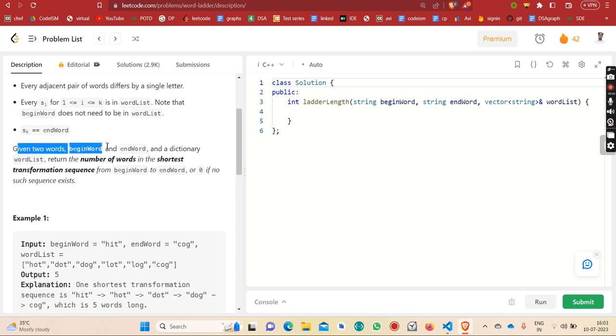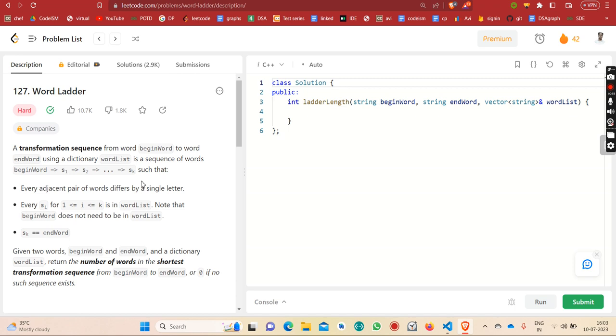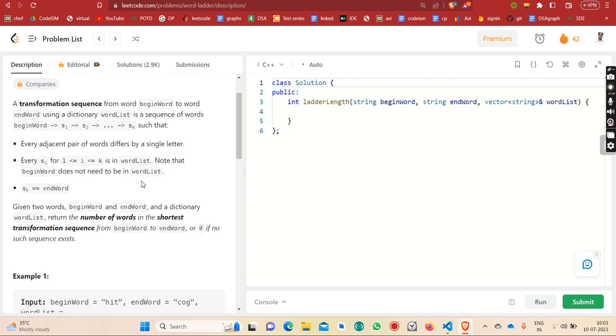Now, given two words beginWord and endWord and a dictionary wordList, return the number of words in the shortest transformation sequence from beginWord to endWord, or 0 if no such sequence exists. So what the question is stating is that we have been given two words, one named beginWord and the other named endWord.